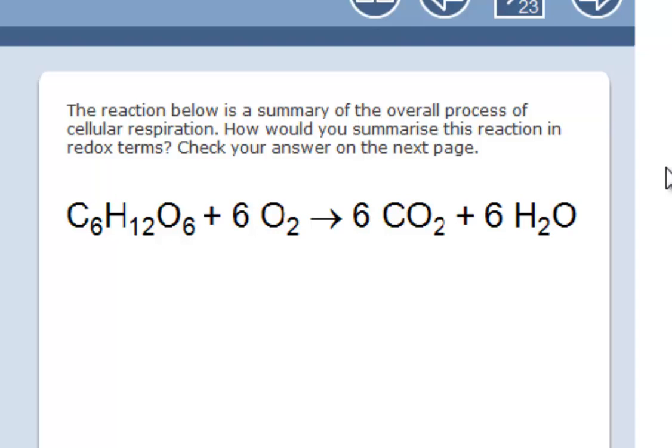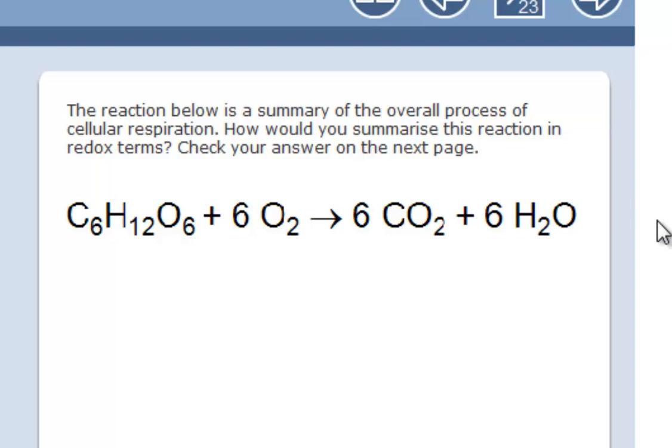Breathing is what we do when we take air in and out of our lungs. That isn't respiration per se. Respiration is a process that takes place at the cellular level, and it's quite complicated. It involves lots of reactions, but overall it takes a sugar, in this case glucose, and some oxygen, and converts them into carbon dioxide and water. It also produces biological energy: it converts adenosine diphosphate into adenosine triphosphate. As I say, more of that later.